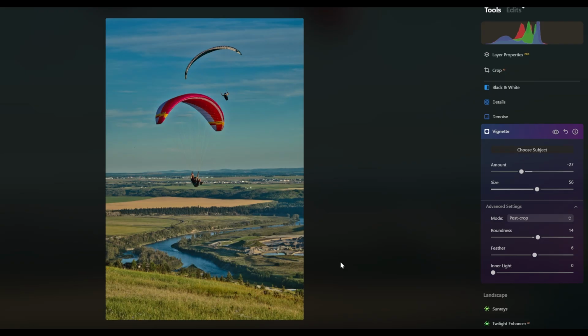I mean, I always find that funny, hey, in photography or in art in general, when they want you to focus on one specific area and do all these tricks to lead you to that area, as if you're not going to focus on the 2 flying human beings and giant colorful sails in the middle of the shot. It's just kind of a funny thing. But anyways, this just helps aesthetically with that sort of thing.